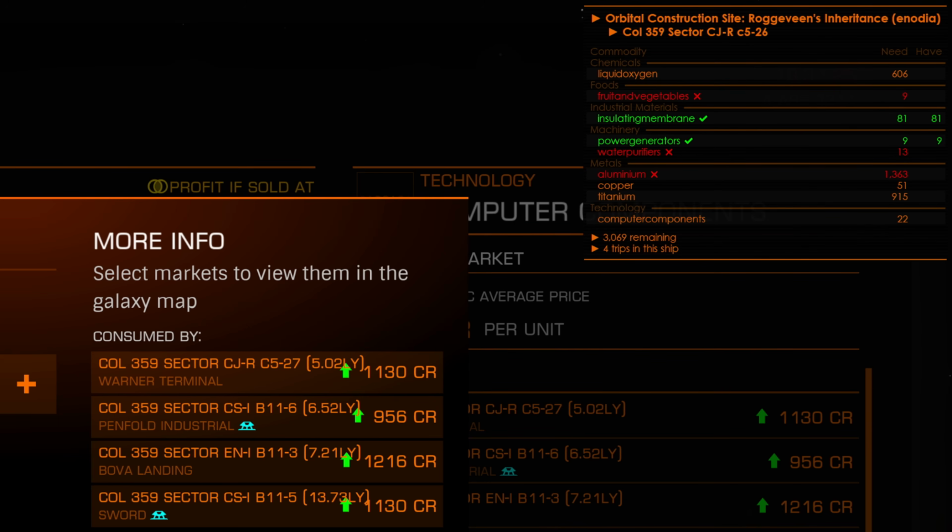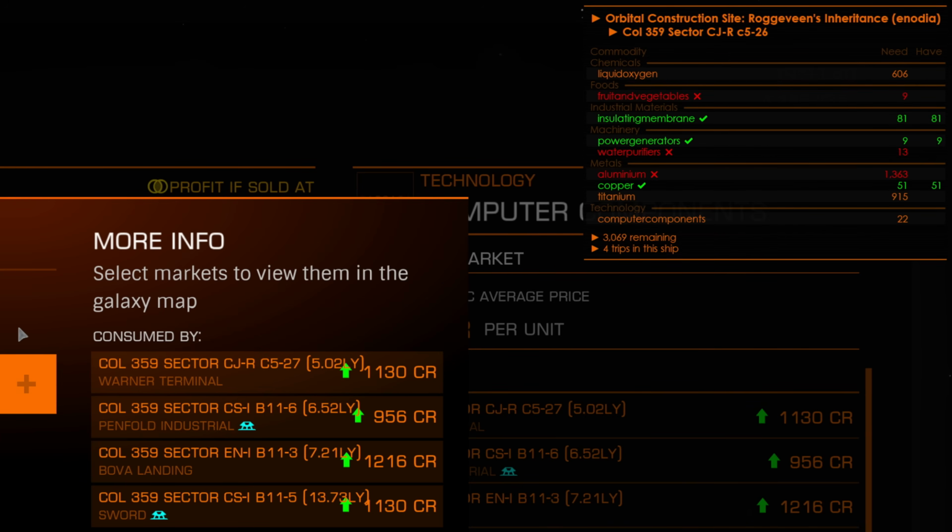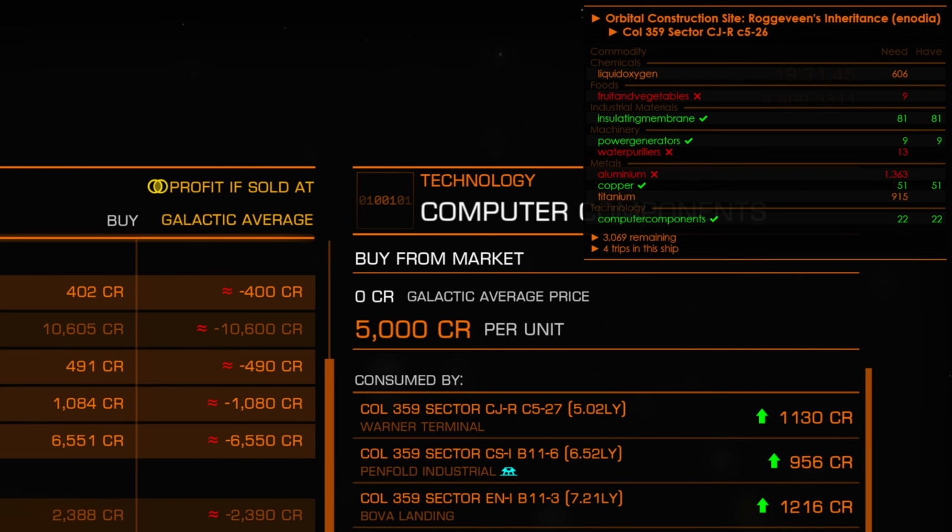So I'm reading all of this right off the screen from the overlay while I'm shopping at my own carrier. But it doesn't have to be at the carrier, obviously. It could be shopping at a station or anywhere else. Computer components, 22. Boom. Okay, you can see these things are turning green.